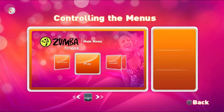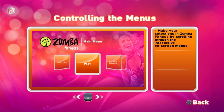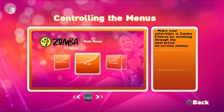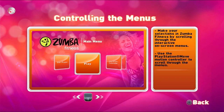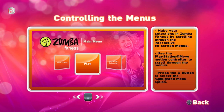This tutorial shows you how to control the on-screen menus. In Zumba Fitness, you make your selections by scrolling through the interactive menus. Press and hold the trigger button on the PlayStation 3 Move controller and rotate it side to side to scroll through the menus. Then, press the X button to select the highlighted item.